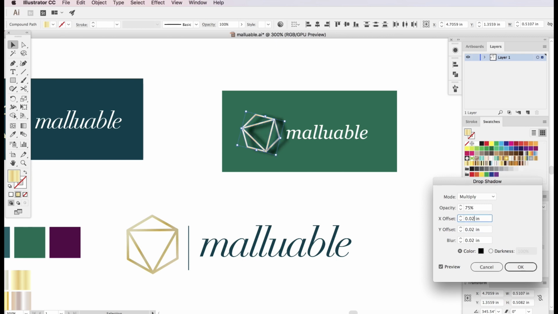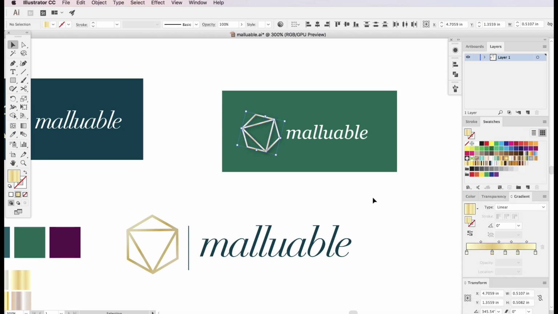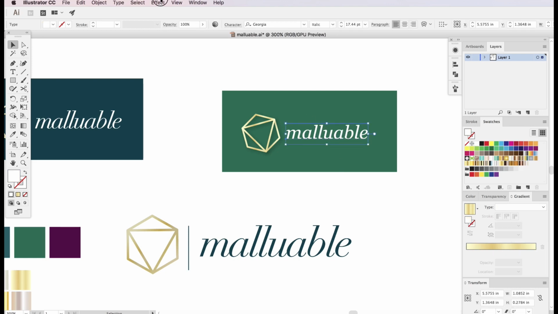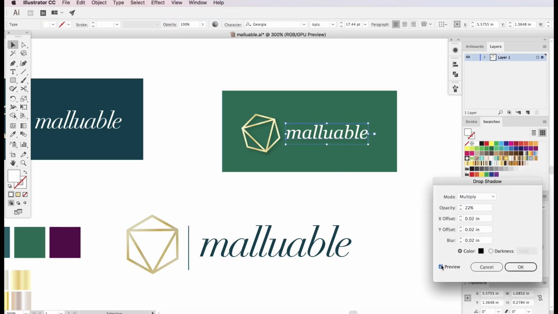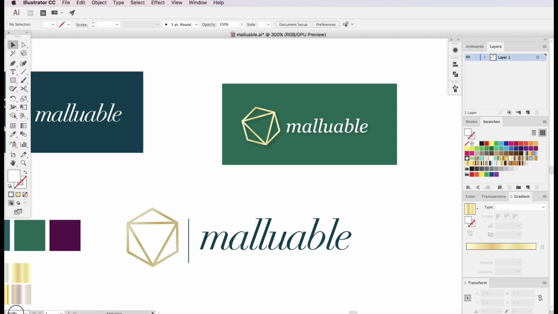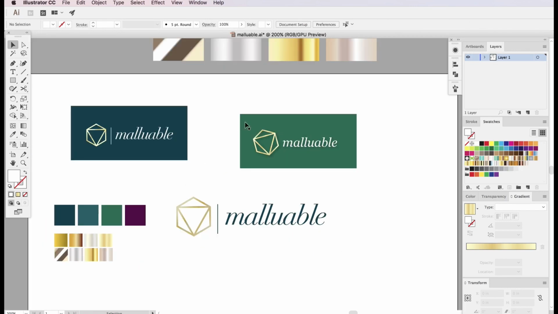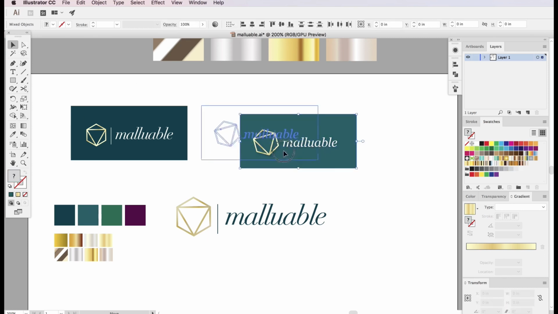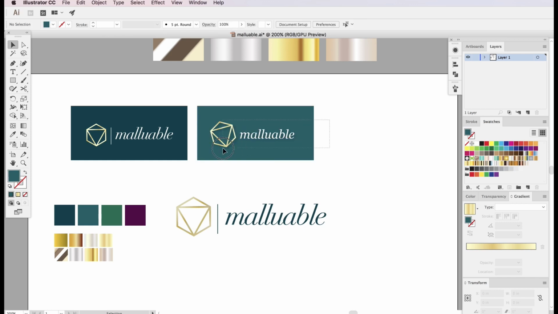So let's see if I can't add a little drop shadow. So I'm gonna go to Effect, I'm gonna go down to Drop Shadow. It's gonna do a little drop shadow. That's a little too much. So I'm just changing the blur and the distance. Maybe I'm just doing it by hand. I don't want the opacity to be very strong, so I'm just gonna do 22%. And let's do the same thing with the type. You know, that could add kind of some neat effects.